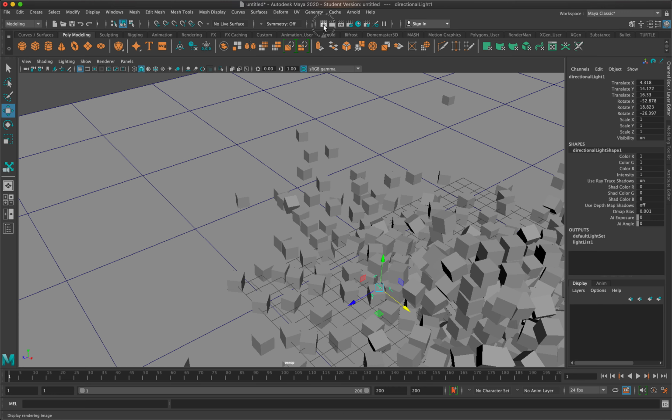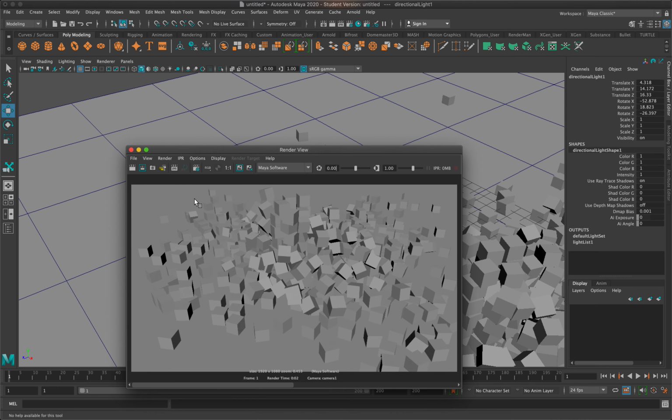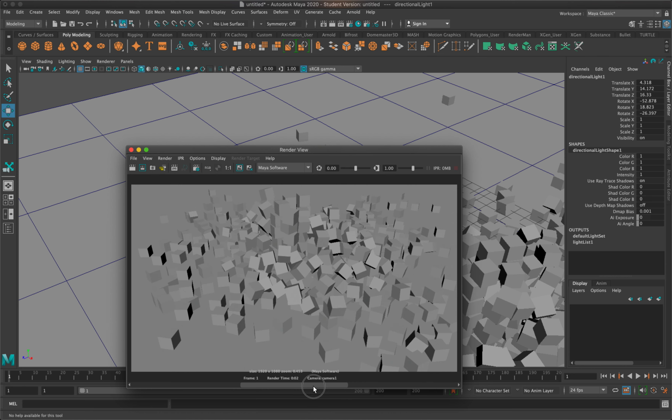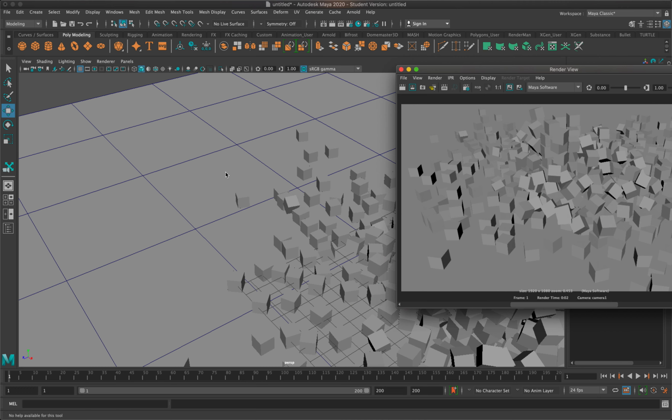So open this back up, render this new one out, and you can see the light coming in from this side. Let's take a snapshot and compare the two. That's with the ambient light, and there's the directional light. You can see the direction of the light is coming in from this angle, going towards this area right here. So that works out pretty cool. Let's get rid of that.